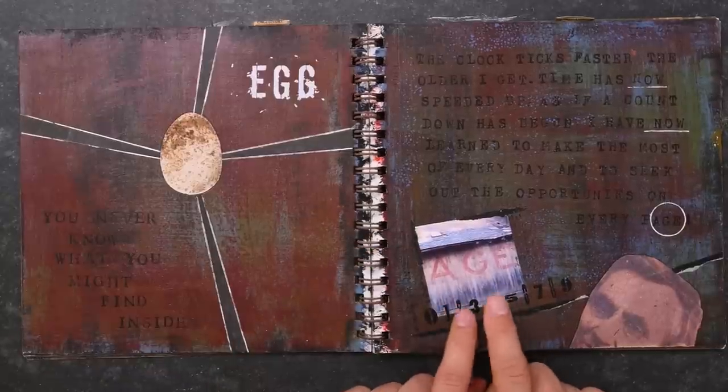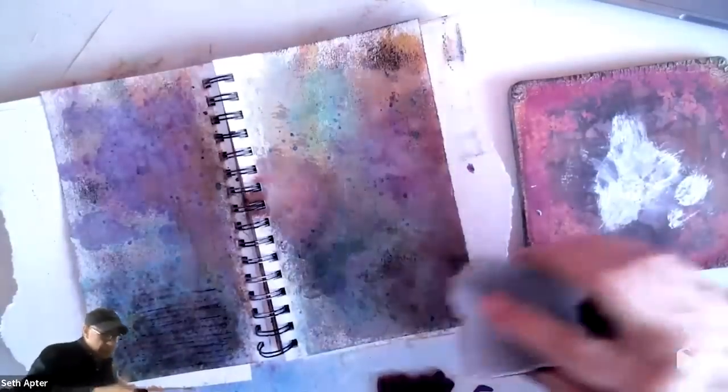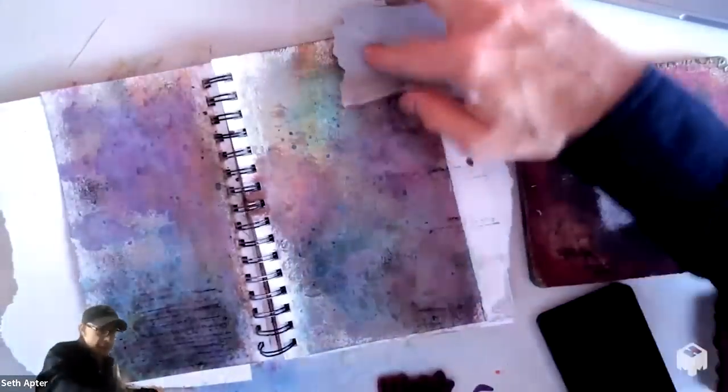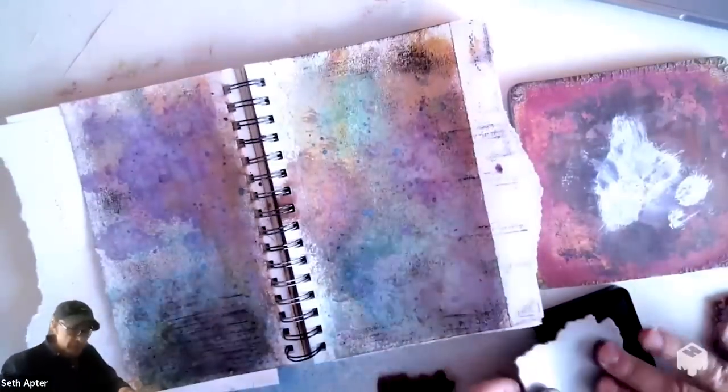Sometimes when I sketch and I'm trying to sketch something, if it doesn't go where I want it to go, I'm unhappy. So for me, there's so much freedom in not needing my work to look like anything but what it ends up looking like. As for drawing — the answer is definitely no, you don't need to be able to draw. When I teach, I talk about mark making rather than drawing or sketching, because when you say drawing to somebody who is not comfortable with it, it usually elicits anxiety. When you say we're just going to be making marks, it opens up a world where people think, yeah, I can do that — and in fact, everybody can.